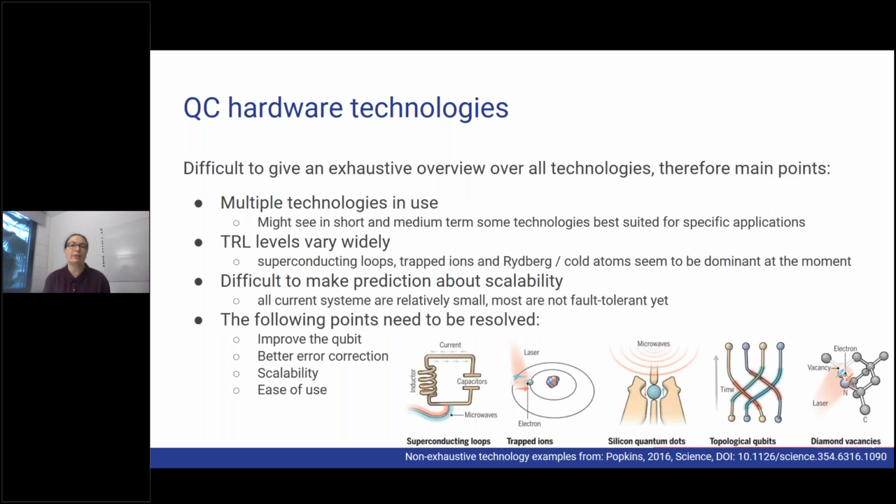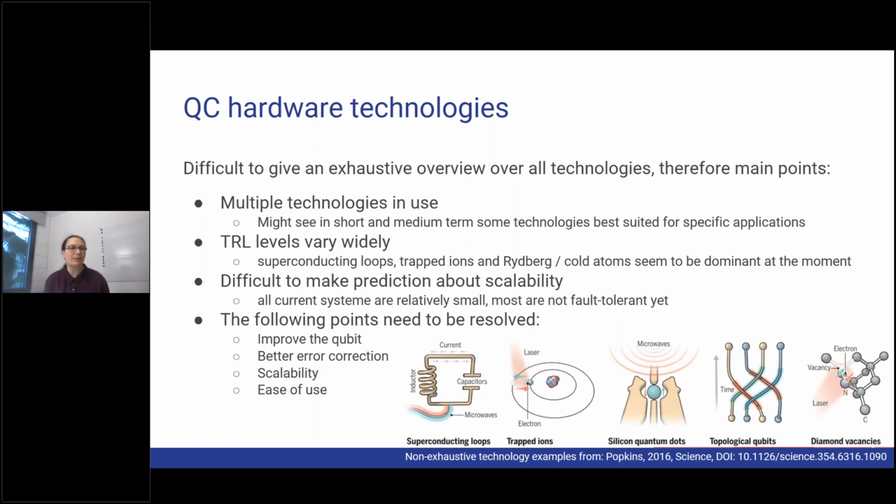So I'm moving on to the quantum computing hardware technologies. However, this is not an overview of the technologies. This is again looking from the HPC point of view. So I have put down this plot with some technologies. It's not an exhaustive list. It is a very, very old paper, but some of the stuff is still being researched and has been partly also successfully deployed. So it looked like a good plot to start with.